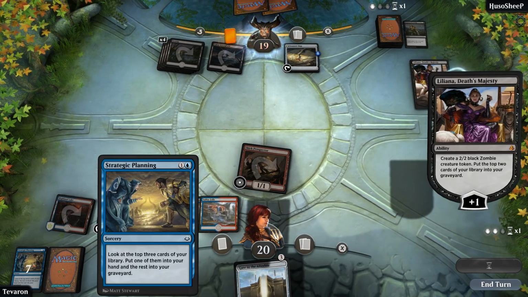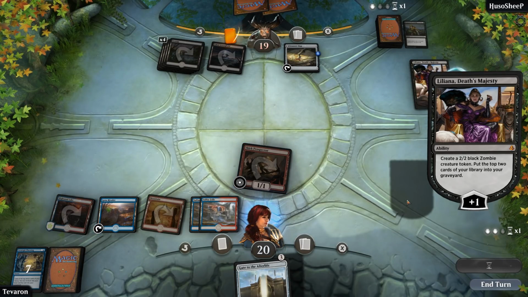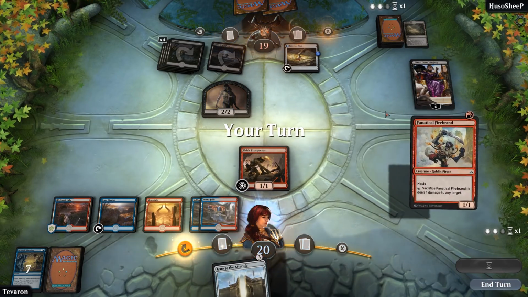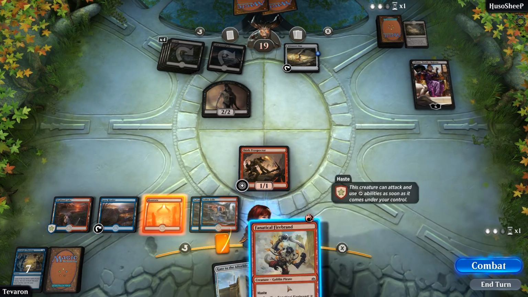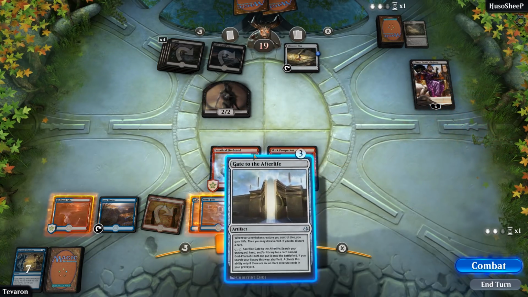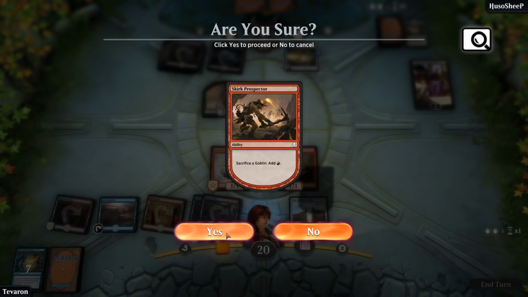We don't quite have the cards in the yard to actually kill them this turn, but we should get a good ways towards that. Right, that helps some. Let's play out our Firebrand. Then we'll play our Gate. Then we'll start sacking stuff.